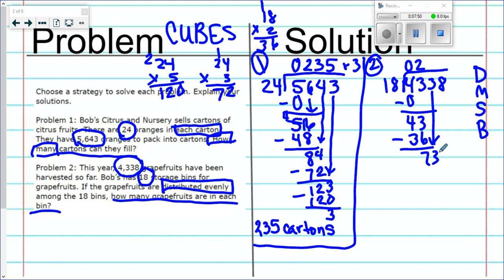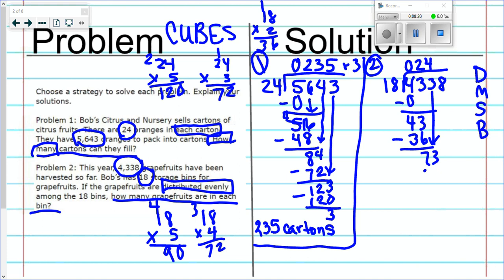All right, so now I'm going to think about how many times will 18 go into 73. So I'm going to have to do a little bit more math. So I'm going to go over here to the side, so I have a little bit of room. A lot of times I try that 5 to kind of see where I'm at and see if I need to go higher or lower. That's going to be too much. So I'm going to go down and do 18 times 4. That's going to give me 72, which is really close to 73, so I like that choice.